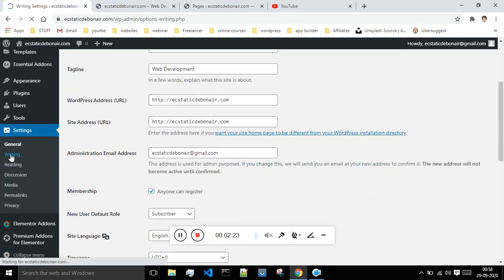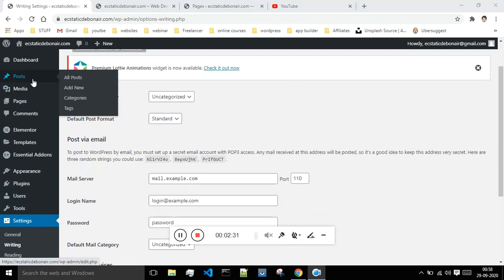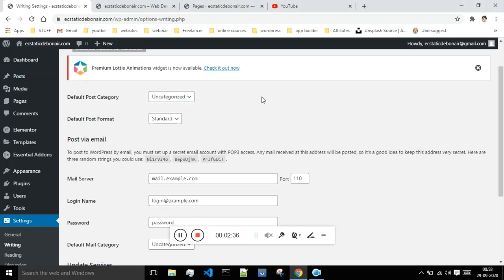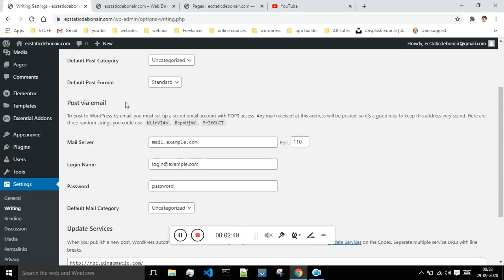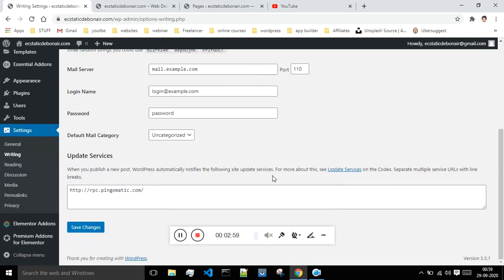And the next what we have is writing. Whenever you write any post, in order to write a post you just have to go to this tab, say add new, and add a post. By default, whenever any post is published, it will have the category as uncategorized. Currently there are two categories, coach and uncategorized. If you want, you can create multiple categories. I will show you how to do that. And the default post format will be standard. You can choose whatever format you want. And these are some other details of our website, but as of now we won't be touching this.